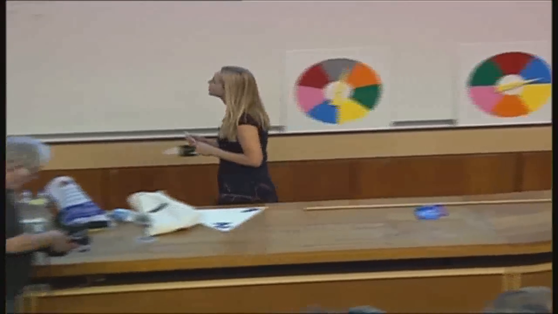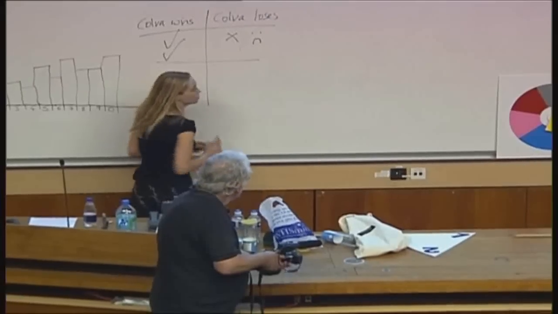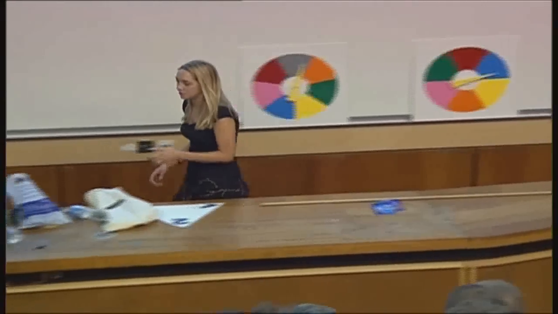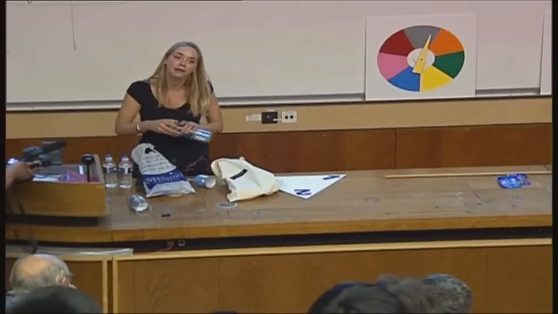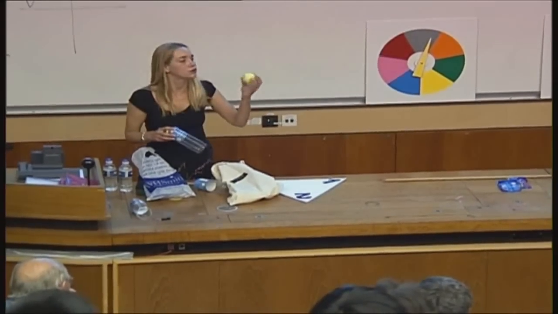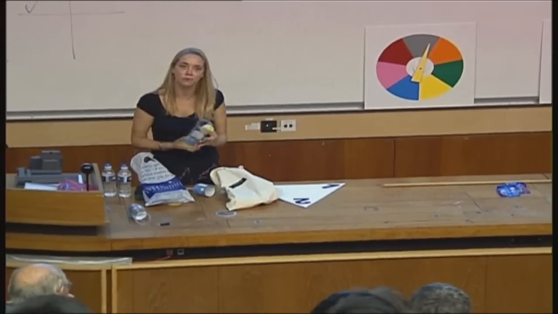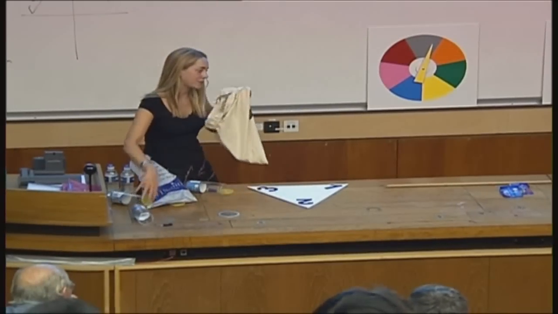Usually what happens with this game is I lose quite badly. So I'm just going to pretend that I'm a complete spoiled brat and that I want to win all the time rather than just some of the time. So what we're going to do now is rather than playing the 6 wheel, we're going to play the 7 wheel. I am introducing 1 extra ball, namely move forward 6 spots into this.